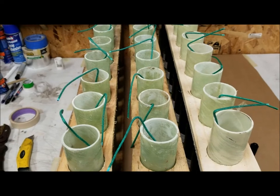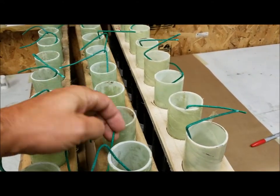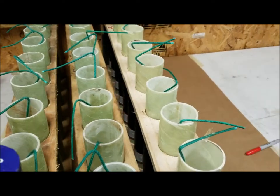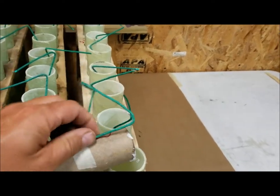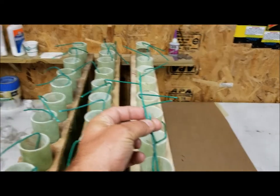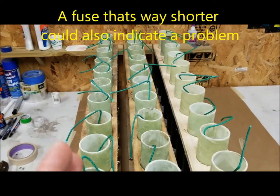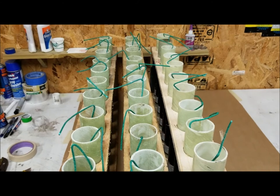Here's a quick safety tip. I've got 30 mortars loaded and you can see the fuses all stick out about the same amount, even across different brand names. If you accidentally put one in upside down, the fuse will be way longer than everything else in your rack — that's your key indicator that you've got a problem. So if you're fusing racks and you come across a mortar tube with a fuse three or four inches longer than everything else, you should check your shell orientation.